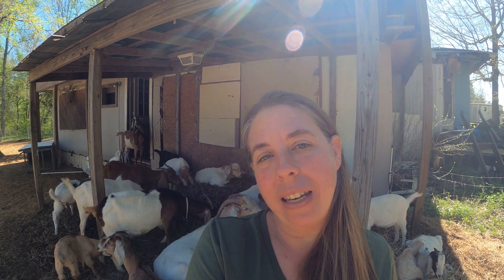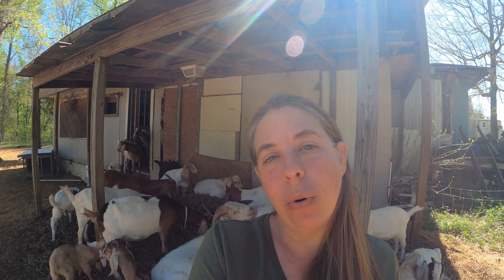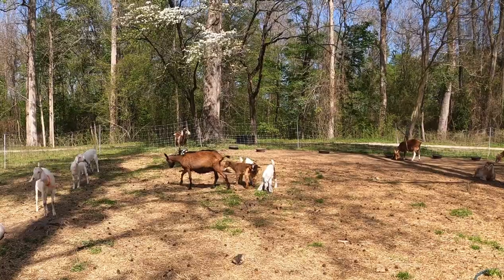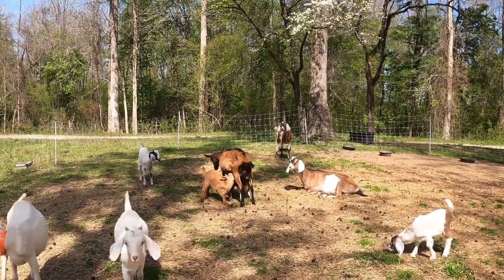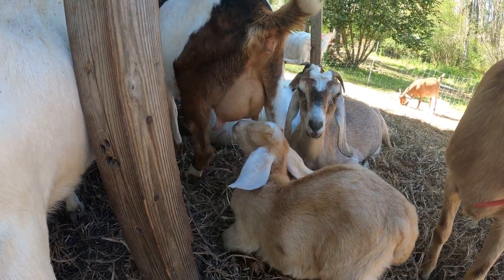Another main reason you may end up with bottle babies is by choice, and this is very common in the show goat world. A female goat is judged largely on the condition of her udder, and having babies nurse on her will sometimes disrupt the structural integrity of that udder — it can end up lopsided or just not looking as pretty. So show producers will often pull their babies after the first day or two and start them on a bottle. The younger the animal is, the easier it will be to train them to take milk from the bottle. If you wait a couple weeks you're going to have a much harder time, because once babies start nursing on mom it's pretty hard to convince them not to.